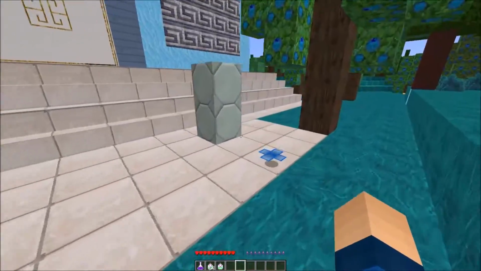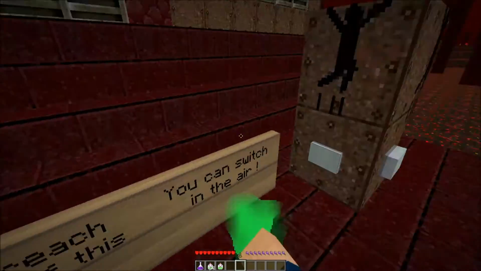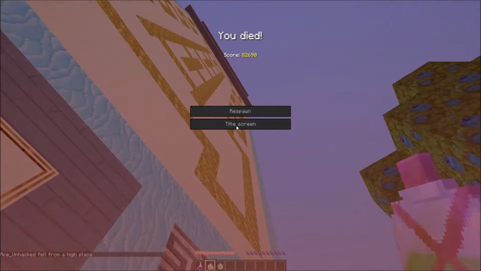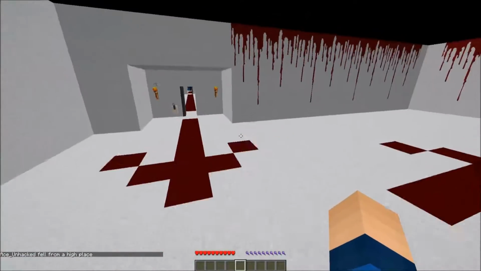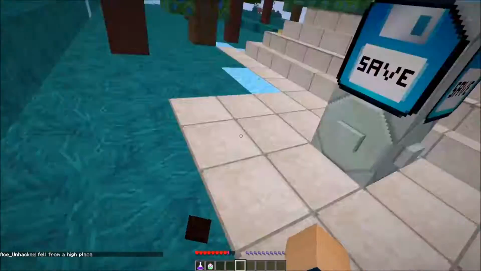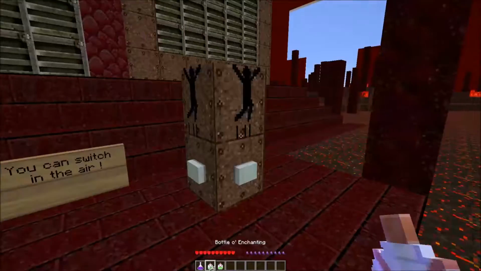Right. Grab an extra bottles. Swap. And get jump boost. And go jump. And switch. Oh, I hit my head. No. Ow. Goodness, this map is difficult. I didn't expect me to be dying all the time. XP bottles again. Luckily, we've saved.